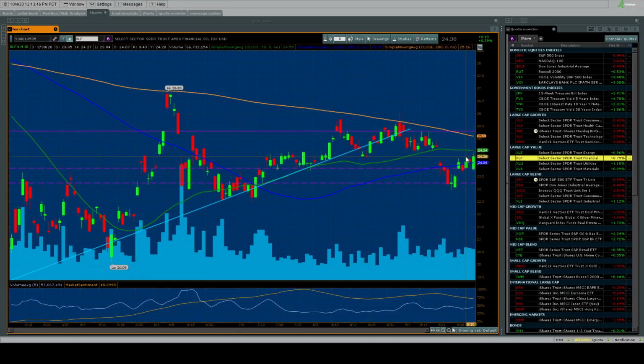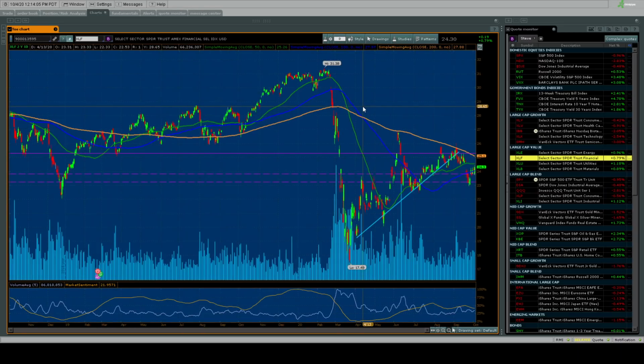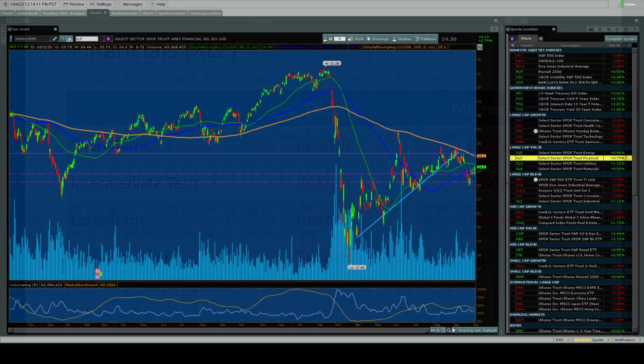Now the question is, can the buyers turn the trend? You've got a declining 200-day moving average, which is acting as resistance. Overhead, you've got the 50-day moving average. And so this is not overly a bullish picture at all. I would look for the XLF to roll over and continue its downtrend, and almost all the signals say that's where it's headed. So pretty interesting there.